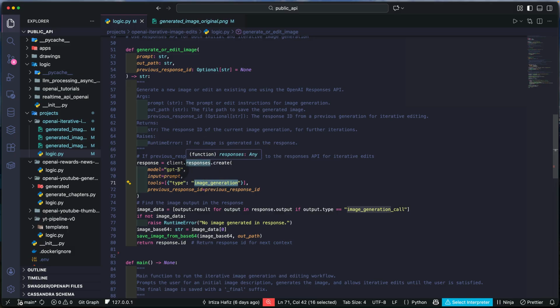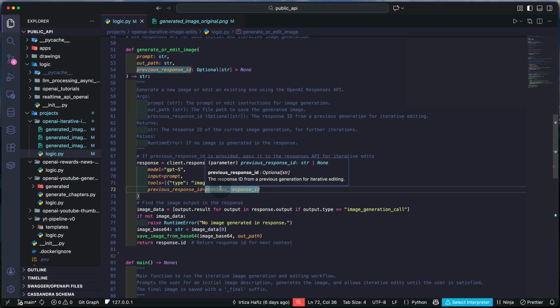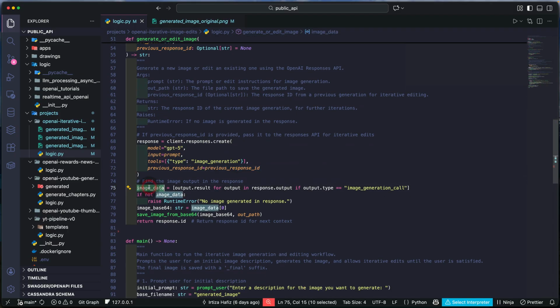To the model, we're passing the name of the model, the prompt, the tool, and then the response ID when available. The model gives back the result, and given the image is a result of this tool call, the image lives in output.result within the image generation call type.